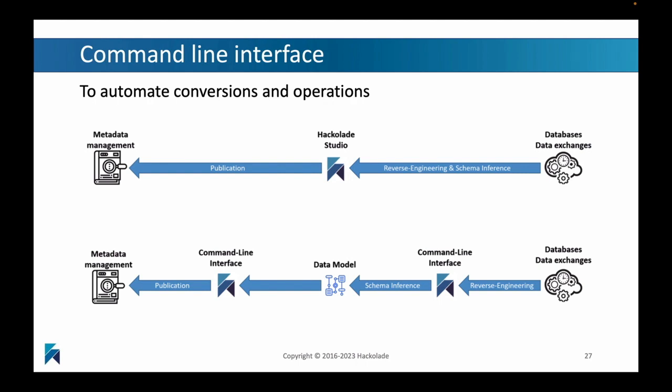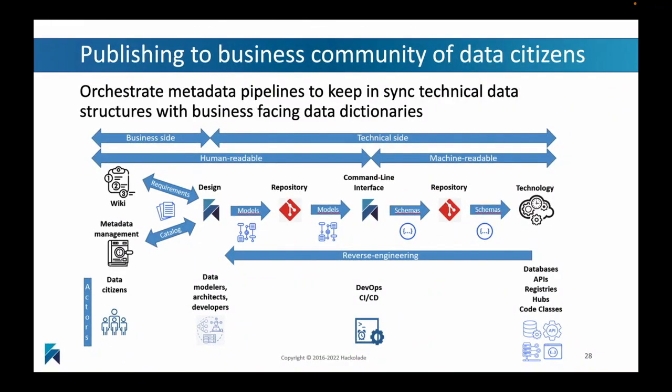And what that means is that you can use this for automatic conversions and all kinds of operations that you want to do. Like, for example, automatically publish documentation when a new version has been released, or automatically do a comparison between two models, a model that's in production and a model that has been agreed upon, or an automatic reverse engineering, just verifying whether or not the model that is in production is actually the model that we agreed upon. All of this can be automated and put into these pipelines, which is also part of what we call Metadata-as-Code.